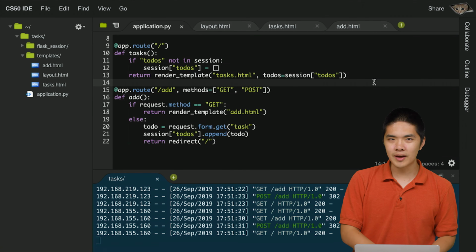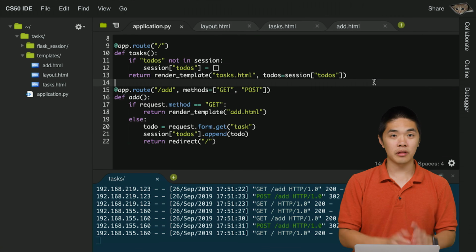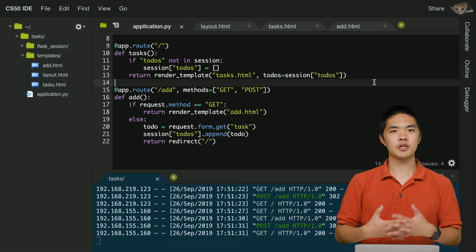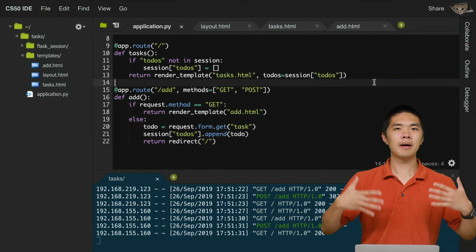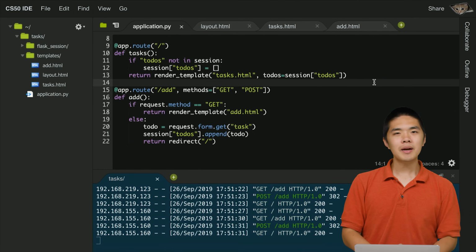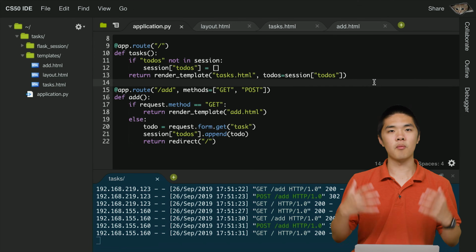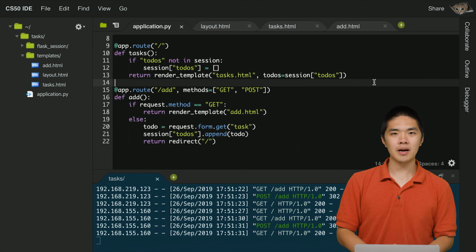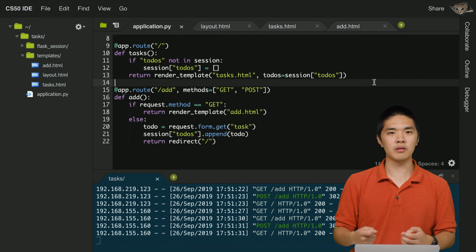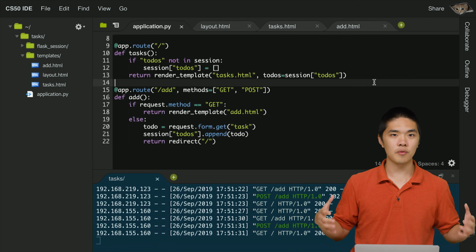All right, so taking advantage of sessions, we now have the ability to store information that just pertains to the current user. But as we start to think about users interacting with our web page, you might imagine that our web applications are going to need to store more and more data. We're going to need to store data about the users, any information relevant to those users, and that's going to start to become a lot of information to store.